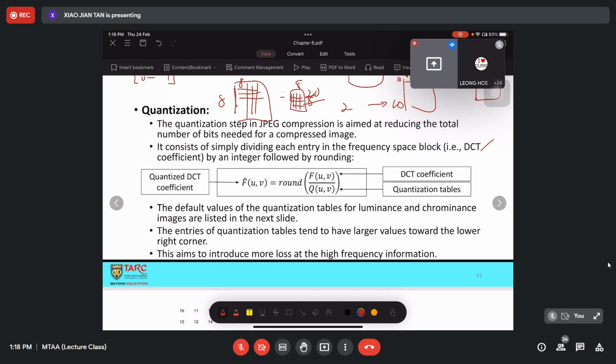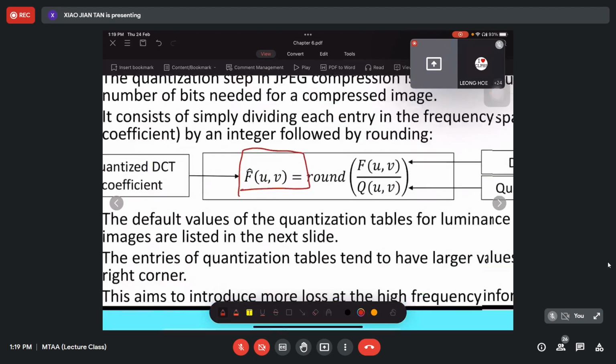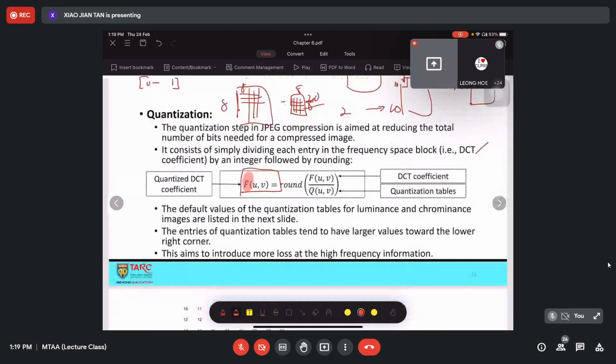So this is the quantized DC coefficient, which is represented using this symbol. Basically, this is the DCT coefficient, this is the quantization table, and this will be your output.